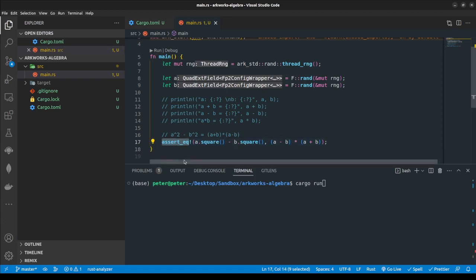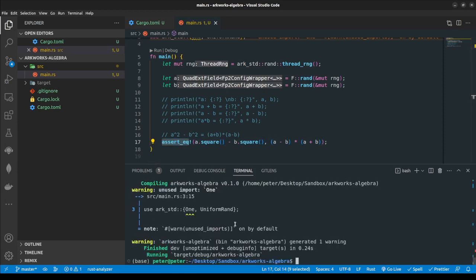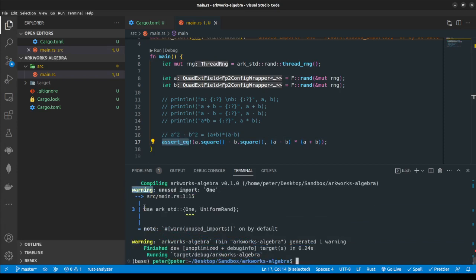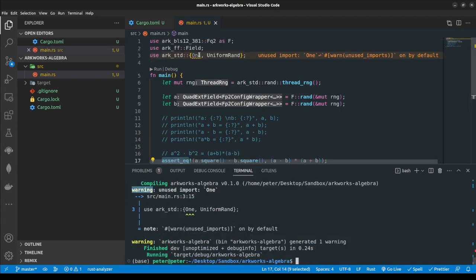If it's false, then it will show you an error. So the only thing we got is a warning, because we haven't used A one in here yet.